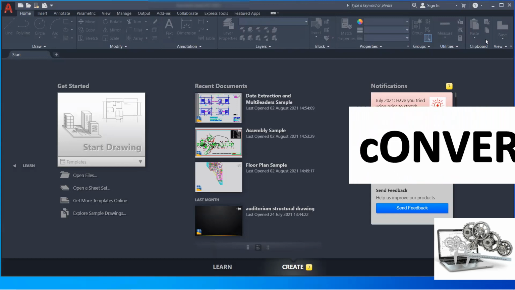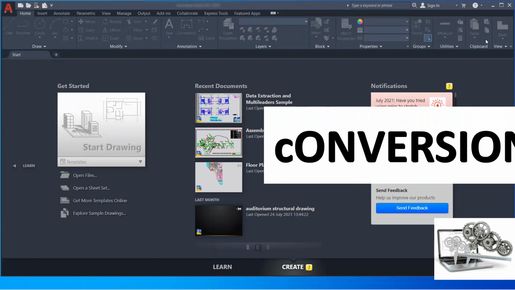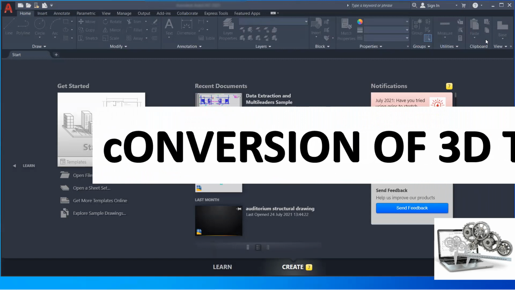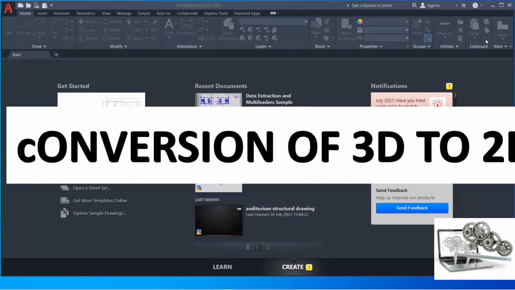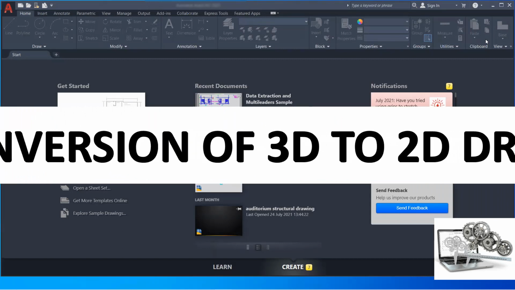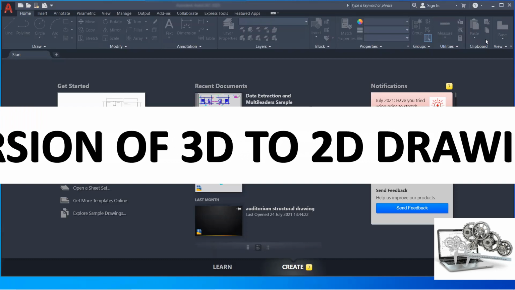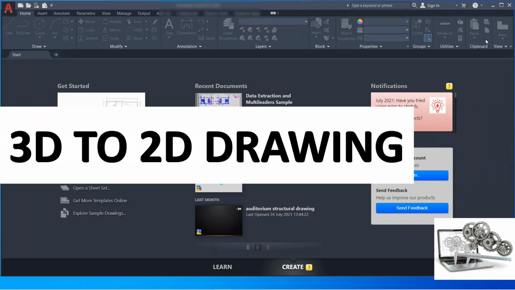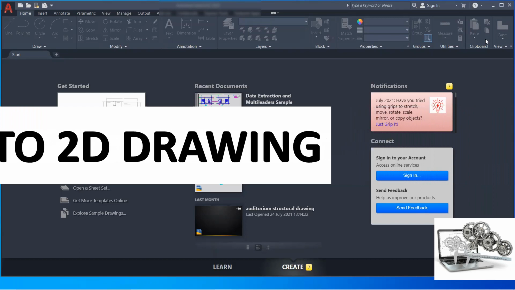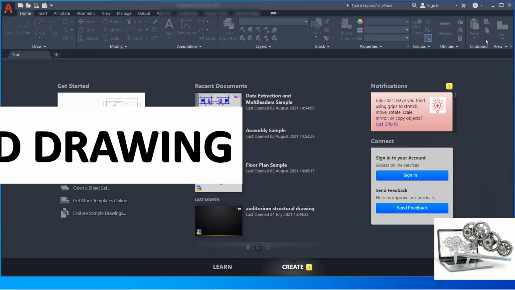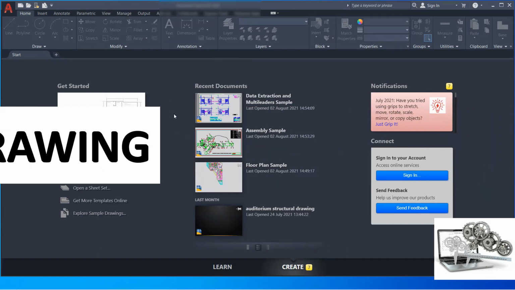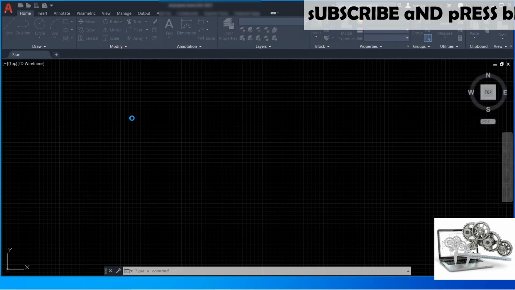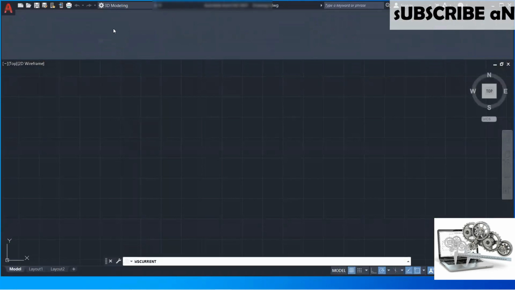Welcome to GuruCAD tutorials. In this tutorial we are going to see how to create a 3D model from a 2D sketch. Also we are going to see how to convert that 3D model into a 2D drawing. There are two ways to convert a 3D model into 2D in AutoCAD. In this video we are going to see the traditional way to convert the 3D model into 2D. In the next video, I will show you another way to get a 2D drawing layout from the 3D.